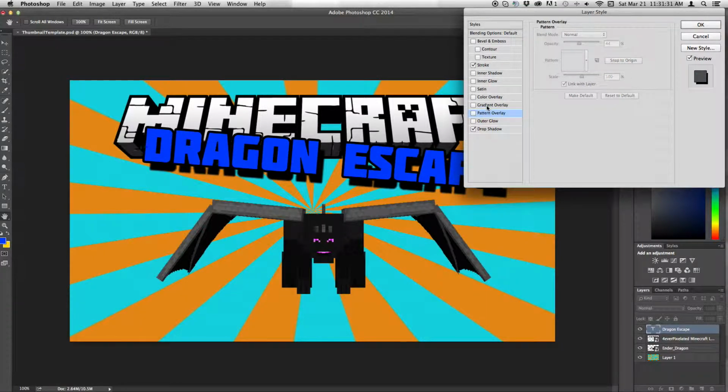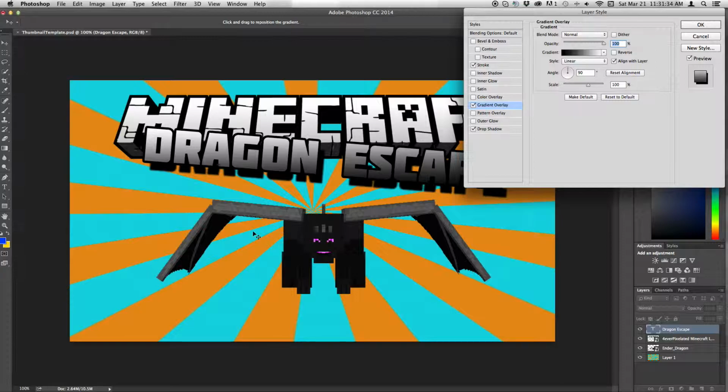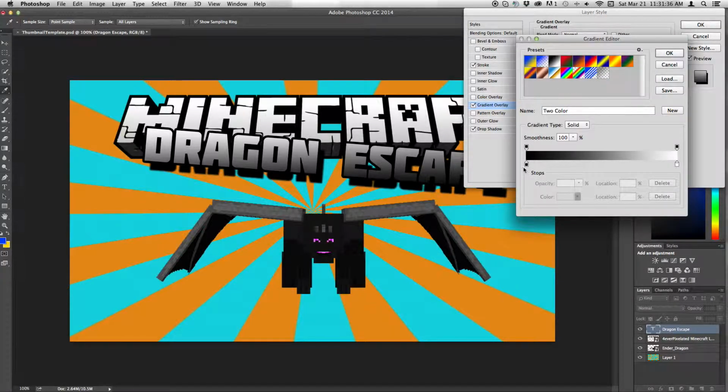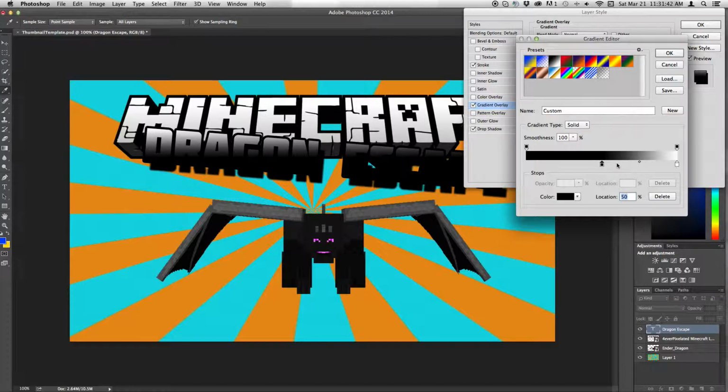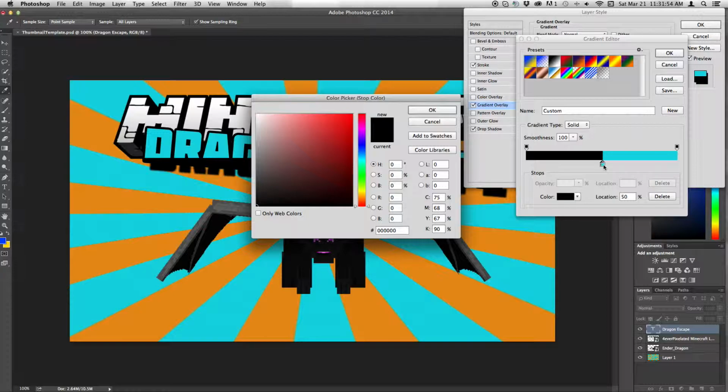You can do a gradient overlay. Now, here's how you make the gradient overlays look awesome. You just want to take the gradient and nudge the two into the exact same spot, like that. So you get this hard edge, and then, whoops, that's a fail. This one. That's the black. Gosh. Come on. Need to grab the sign. Yeah, there we go. So we can change this to make sure that they're kind of the same.